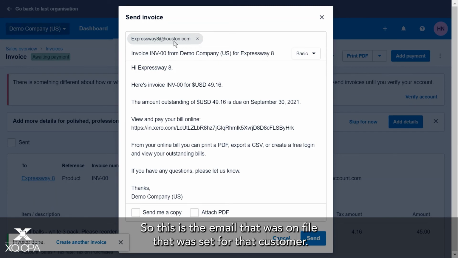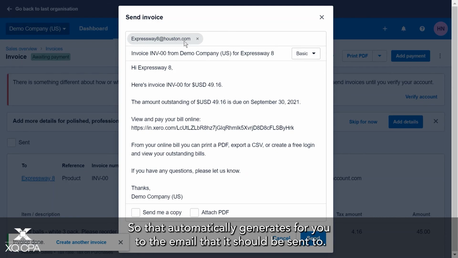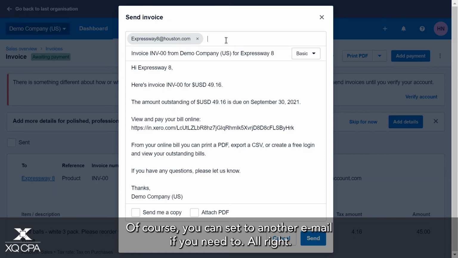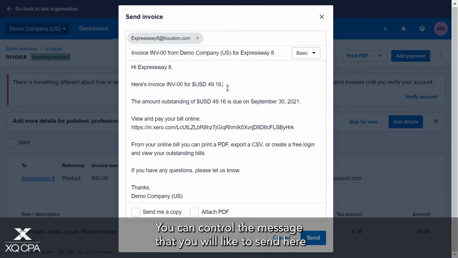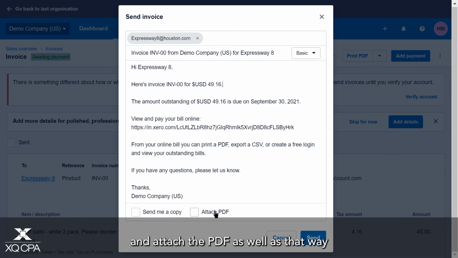This is the email that was on file for that customer, so it automatically generates the email that it should be sent to. Of course, you can set it to another email if you need to. You can control the message that you would like to send here.